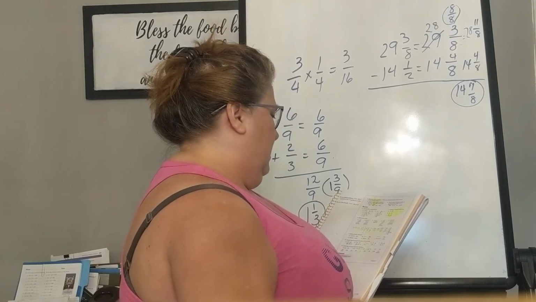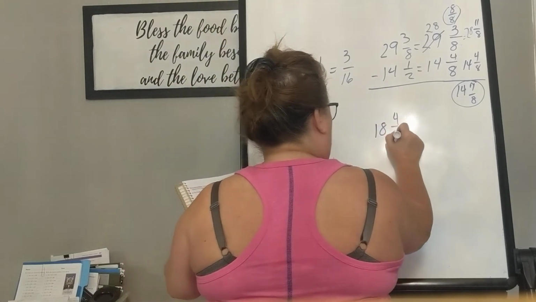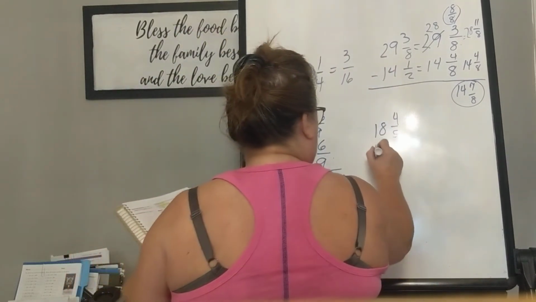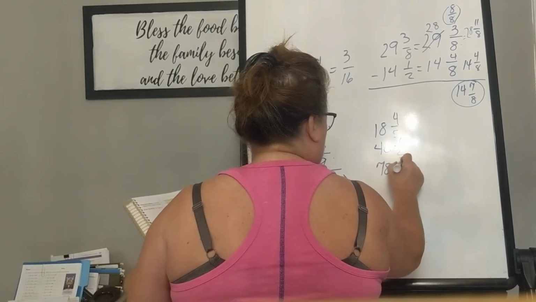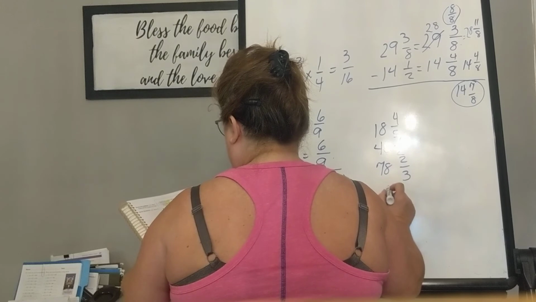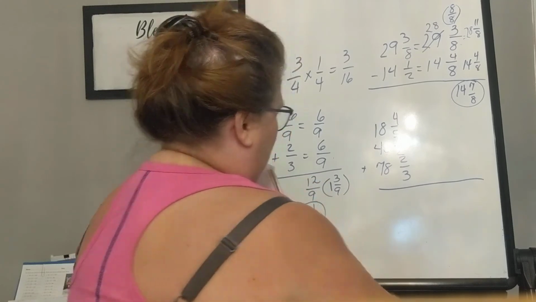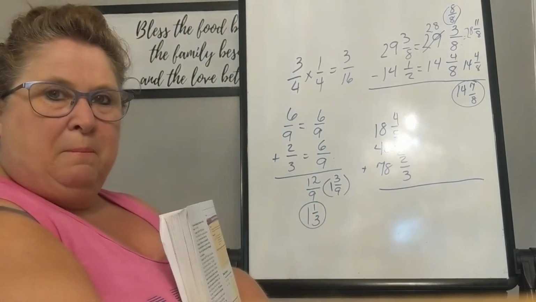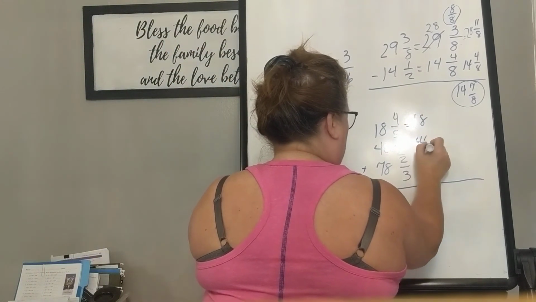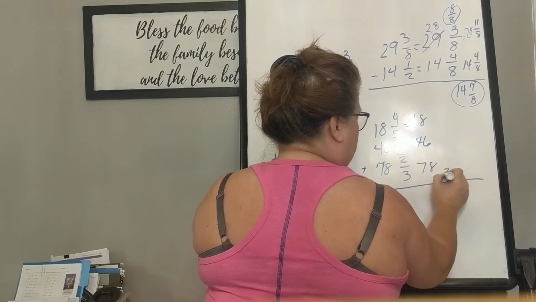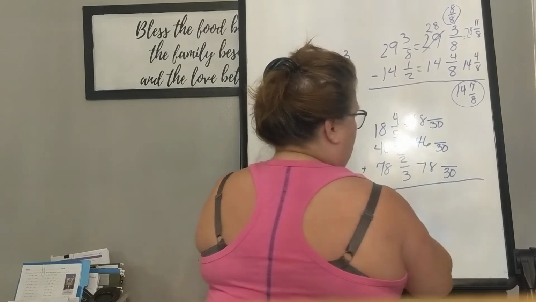And then letter J, we have 18 and 4/5 plus 46 and 1/2 plus 78 and 2/3. So our least common multiple, our least common denominator is going to be what? Look at that, 5, 2, and 3. Gonna have to count out a ways. Think out a little bit of a ways. What'd you come up with? 30. 30 will be our least common denominator, our least common multiple, same thing.